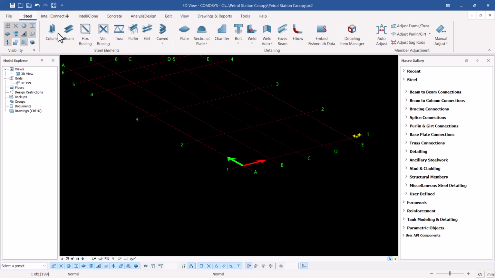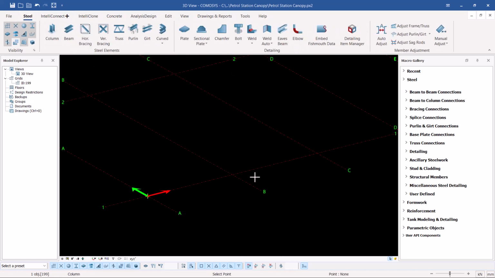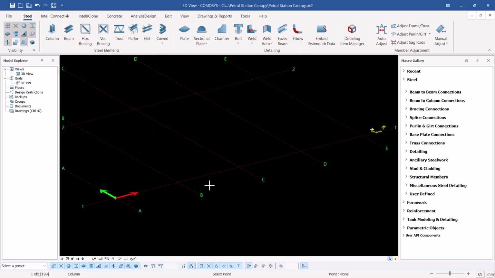Now I'll come to Steel, then come to Steel Column right there. This spot and this point and this point will be 4 meters, 8 meters. This is 4, this is 4. So this space will be enough for cars to maneuver, just to avoid congestion on the station. The pump will be placed on this side and a pump on that side. So there will be a canopy extending to cover the pump, and that one extending to cover the pump, and also an extension on this side. So let's get started by placing the columns.